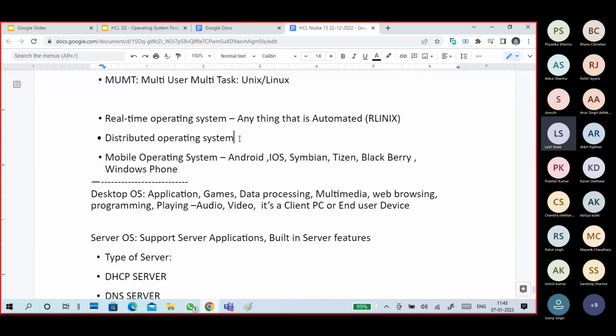Any person can take one and use it for their hardware. But real-time operating systems are specially designed for a particular hardware purpose only, to run their hardware and do certain tasks. We have to design and program the real-time operating system based on the requirement. It is not general purpose, which means it does not support multiple types of hardware. That is a real-time operating system.